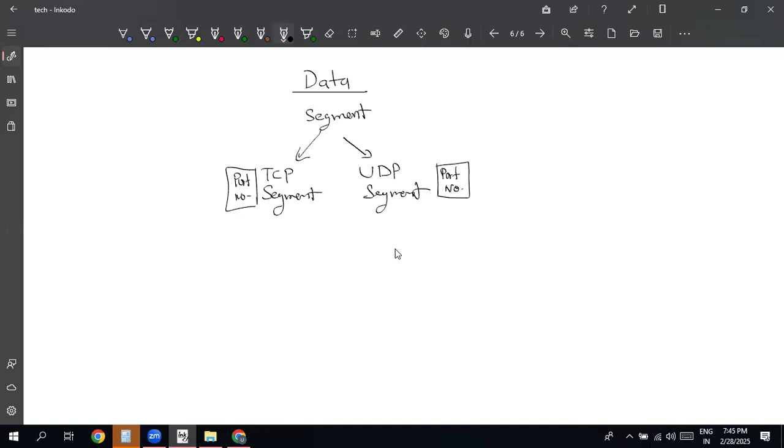Talking about port numbers, guys, a port number is a 16-bit entity. Bits mean two values, 0 and 1. So a possible combination of these two values over 16 positions is what is meant by 16 bits. So 2 raised to power 16 will give you a value of 65536, which starts from 0 and ends at 65535.